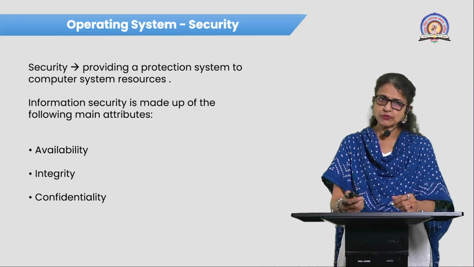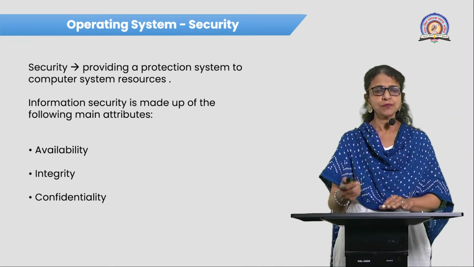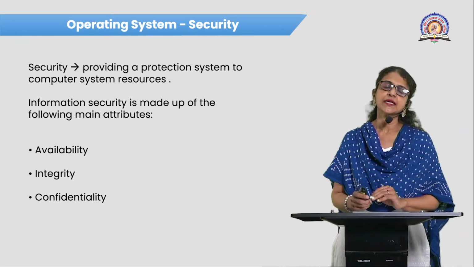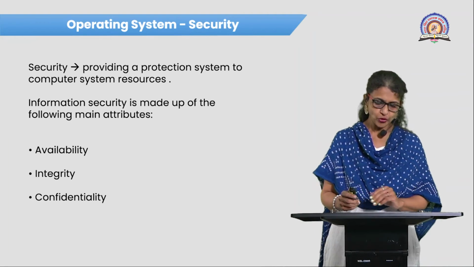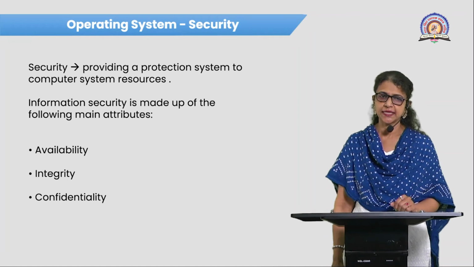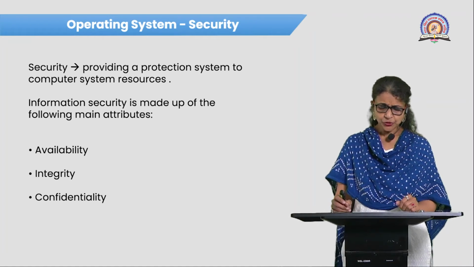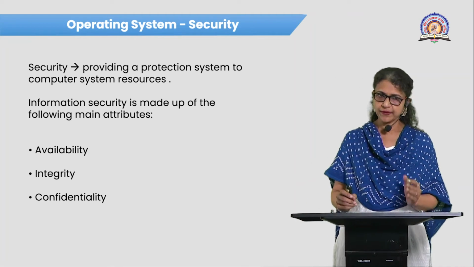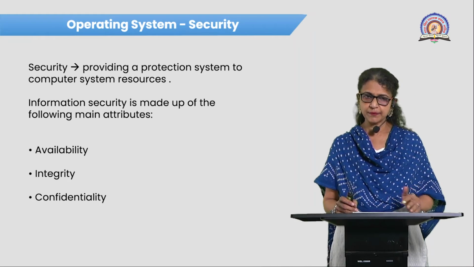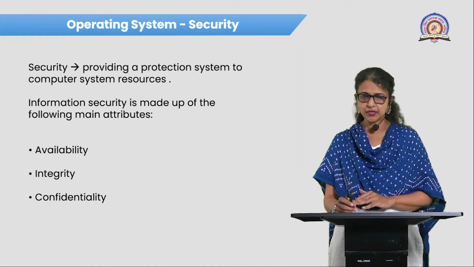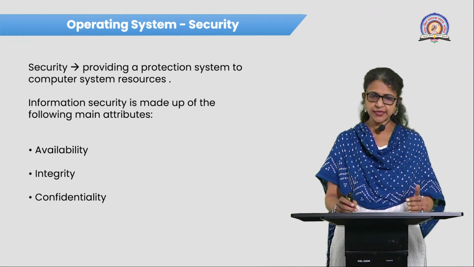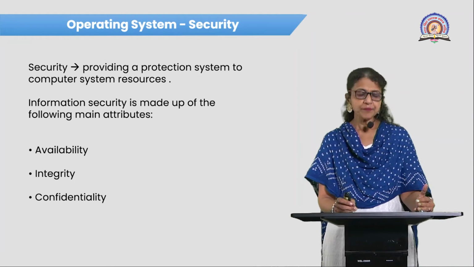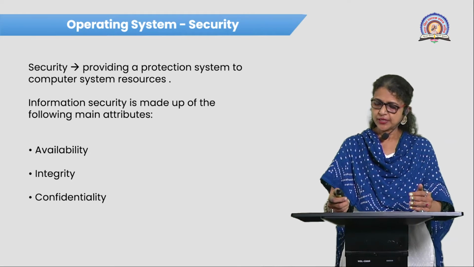Now, what do you mean by this? We have seen these terms many times. Your data should be available at all times whenever the user requires it, that is, prevention of loss of access to resources and data. Then integrity: it is the prevention of unauthorized modification of data. Unauthorized people should not modify your data, because your original data will be lost. And confidentiality: there is various confidential data, and that data should not be leaked; disclosure of confidential data should not happen.